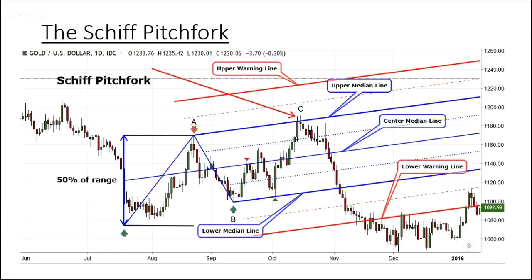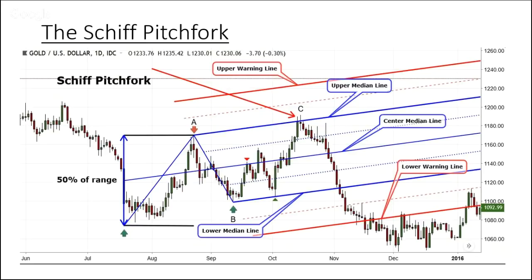In this case, picture perfectly, the C wave after a single zigzag ended right at the upper median line and price went downwards. Everything here is still the same. Call this a center median line, an upper median line, a lower median line, and your upper warning and lower warning lines. Here we had a lot of clues again that we're actually using the right pivots by simply looking at what price was doing when it interacted with our median lines. There we had our first clue. It respected the upper median line. It pulled down. It didn't actually break this low. It came down right to the lower median line, went upwards. It vibrated around the center median line.